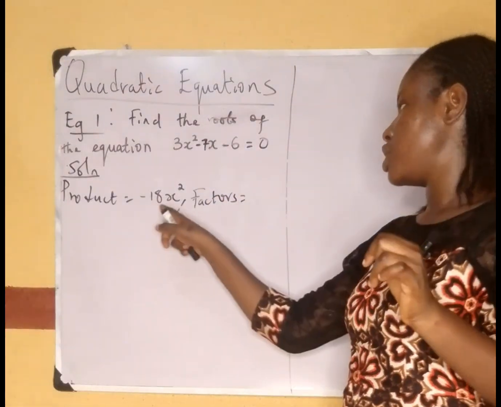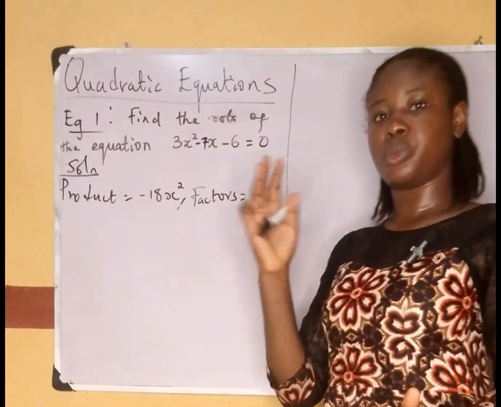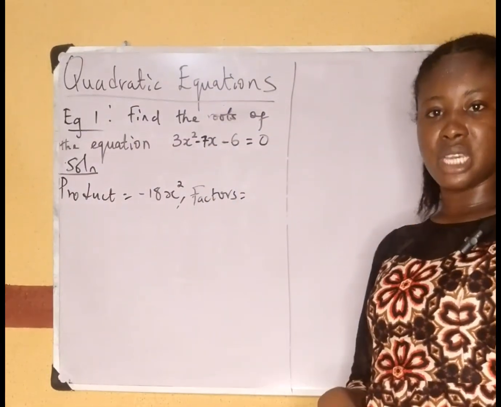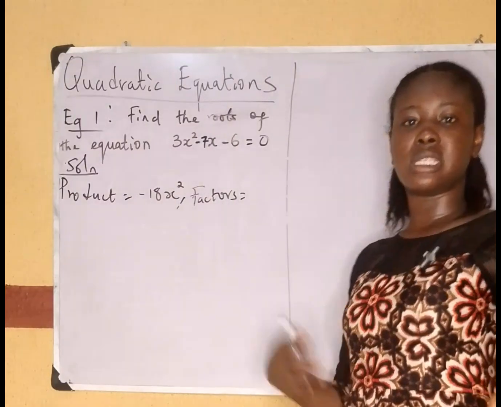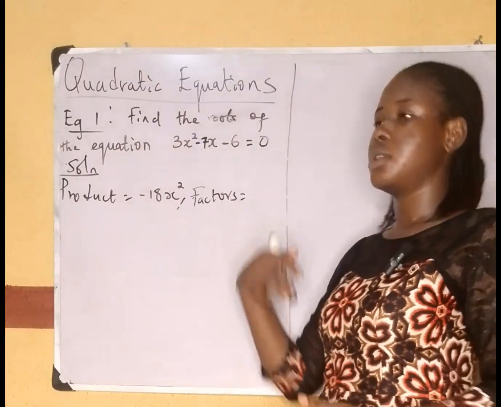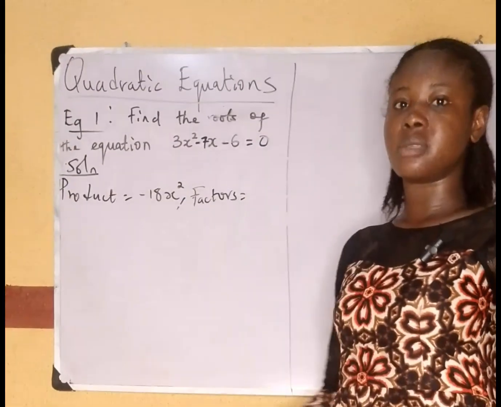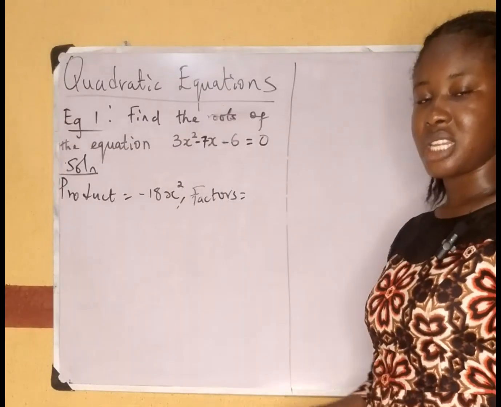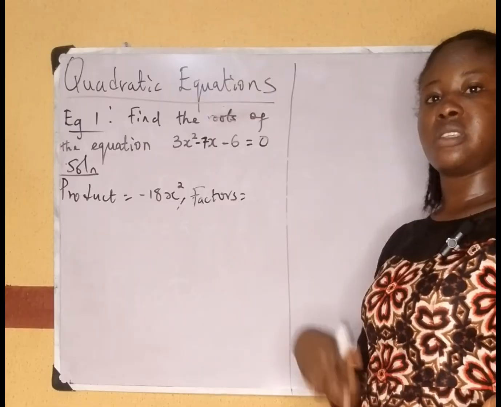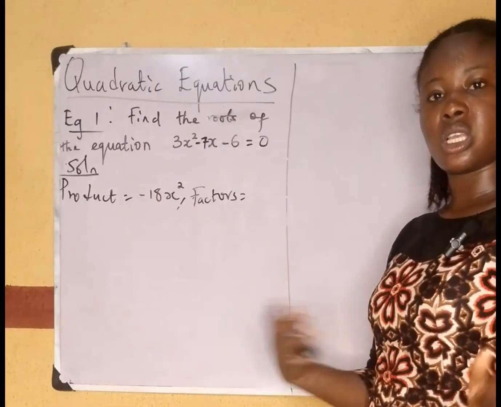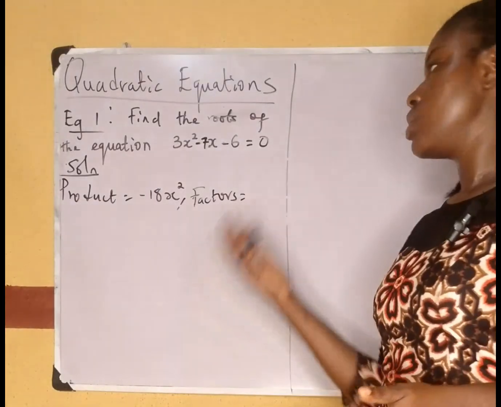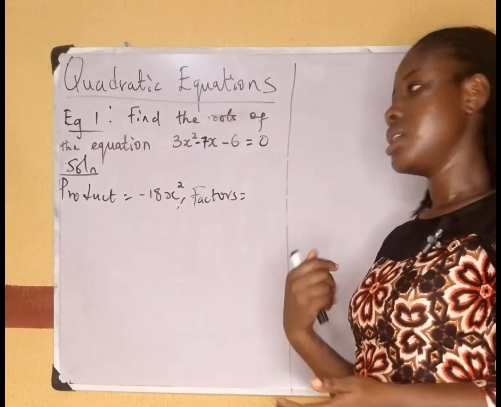Now remember, because the product is negative, one should be positive and one should be negative. And the one that will be negative, because the middle term is negative, should be the bigger one. So let's think, what two things are we going to add to get minus 7x, but when we multiply, we get this. There are a lot of things that can give us 18. We have 3 and 6, but there's no way we add 3 and 6, with one positive and one negative, that will give us minus 7. If 3 is positive and 6 is negative, that's minus 3x. If it's the other way around, that will be positive 3x. So nothing is going to give us 7, so we'll try something else.